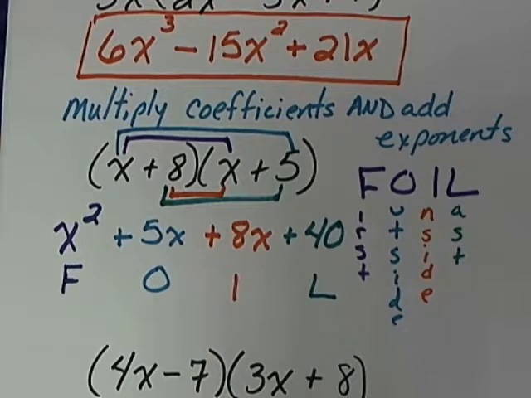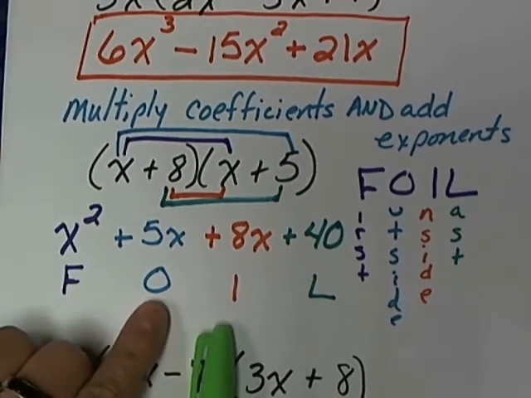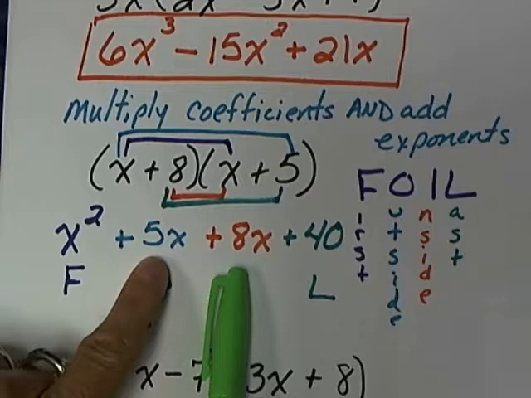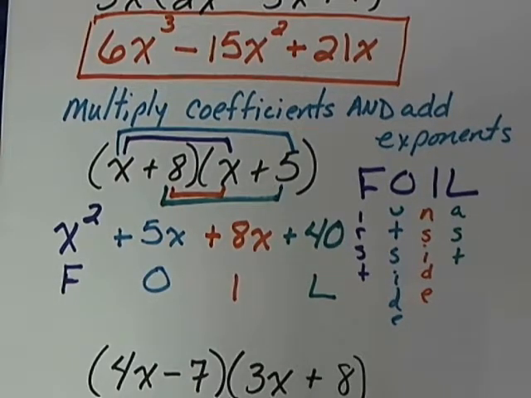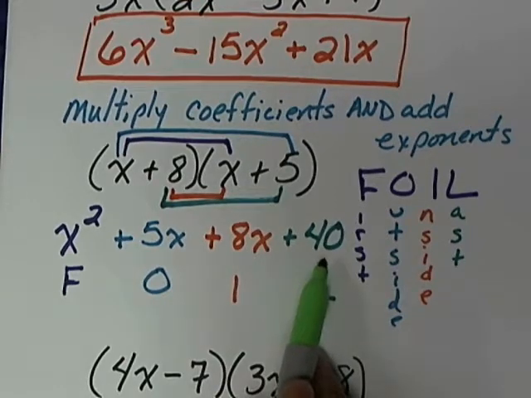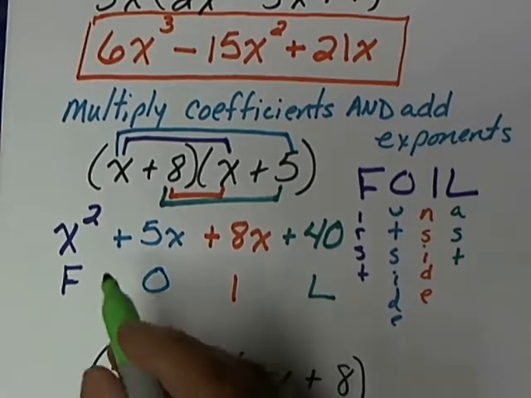So now we multiplied every part using that FOIL method, but now look at the result that you have. Oh, I notice that the OI in FOIL are like terms. I can add a 5x and an 8x. Now I can't combine anything with the x squared, and I can't combine anything with the 40, which is going to happen 98% of the time.